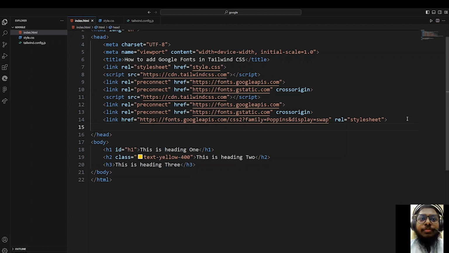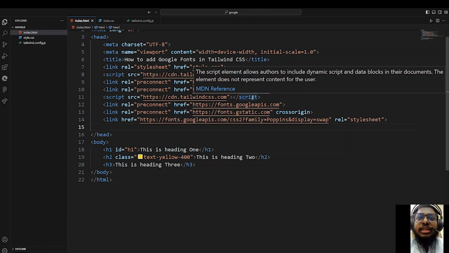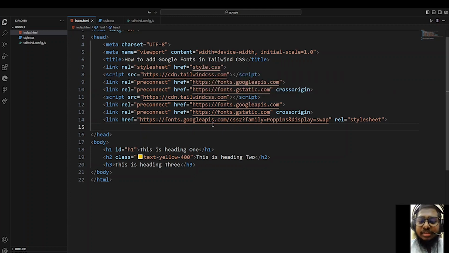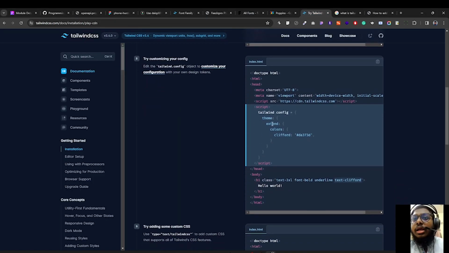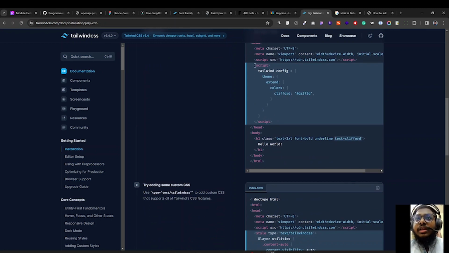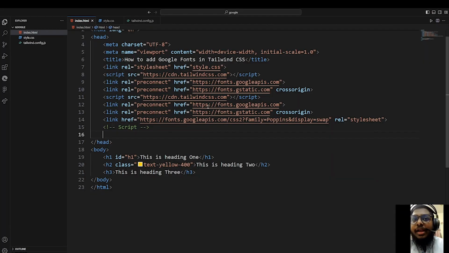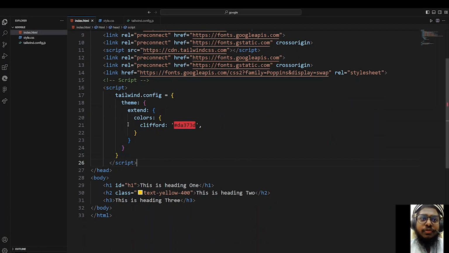Nothing will change because we haven't integrated this font into our Tailwind CSS. So we need to write a script. If you go to the Tailwind CSS website, you will see the script section. I will simply copy this text and paste it in Visual Studio Code.